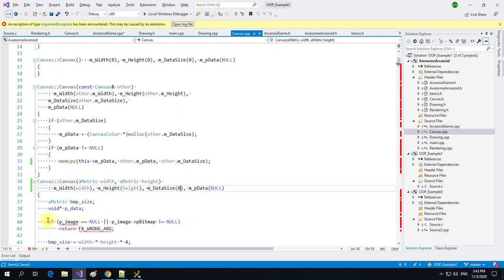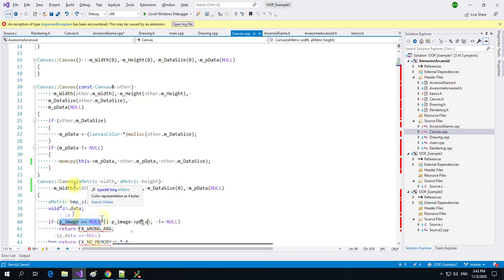We'll never call a constructor if we have not allocated memory for the image. And this is a constructor, so it's a start. So bitmap will always be null. Sorry, no need to check this. Let's replace it with size of a color, or it's better to say canvas color data.